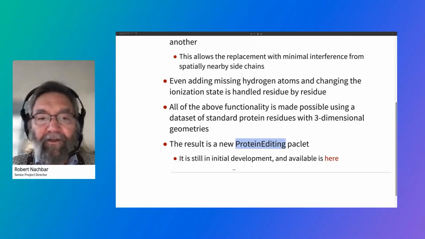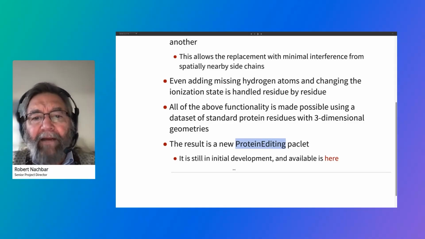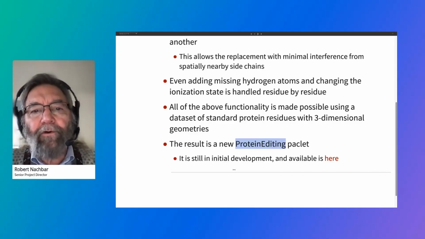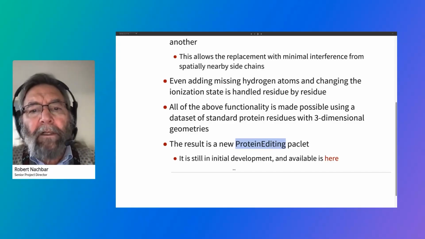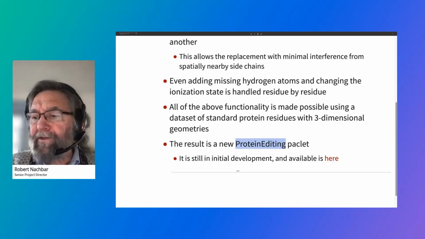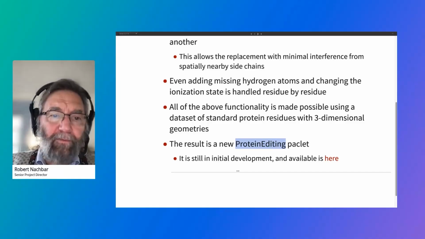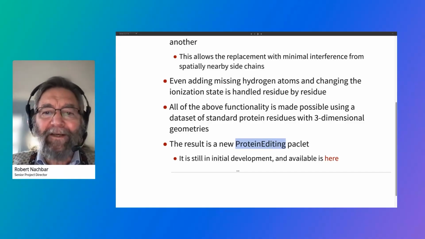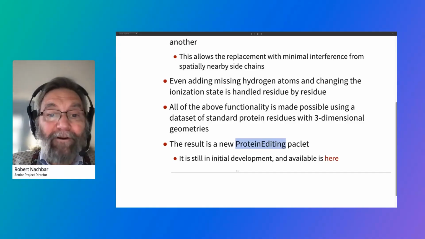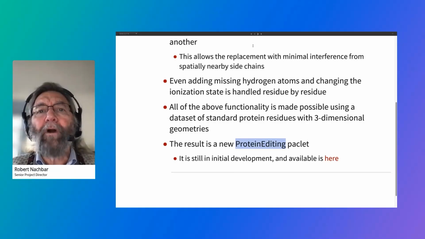It has not been submitted to the packlet repository because there's still a number of things we'd like to do, and not everything has been thoroughly tested. And I'm sure there are many cases where some things will break. There's a great variety of structures out there, and we haven't tried them all in the system to know how robust it is. We've discovered a number of bugs. We've been able to take care of them, but there are probably more out there just waiting to say gotcha.